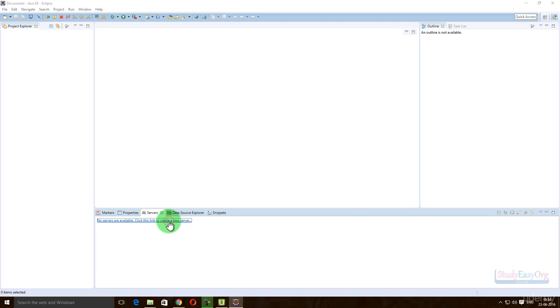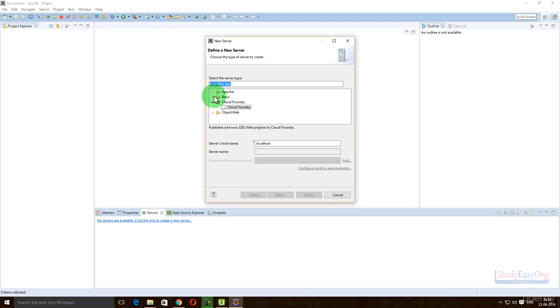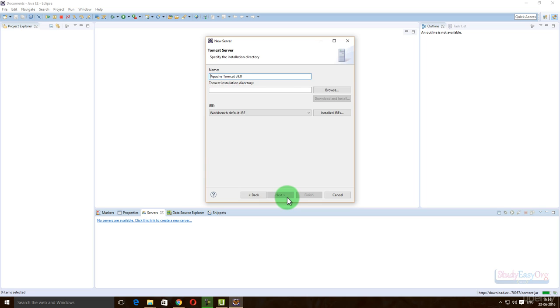Let me click on this, and here the server we intend to add is Apache Tomcat. So we need to traverse this tree, and here we have the Tomcat version 9.0 server. Let me click on this, click on Next, and we need to give the Tomcat installation directory to Eclipse.